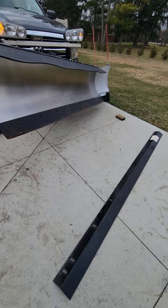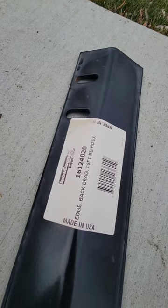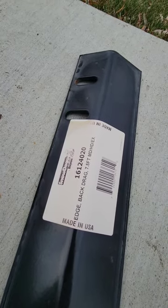Unscrew and reinstall. Here's the part number. You'll also need a 15/16 socket.